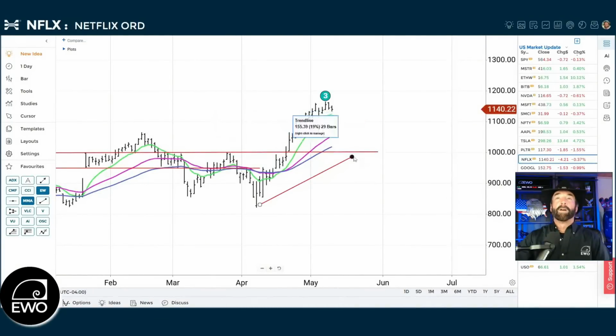I'll move that trend line of higher lows back there. Nice breakout. We're about at the point where the mouth of the triangle would say that we're going to move. So a little bit of consolidation here on the way through. A little bit of separation, too, between the 10 and the 50-day moving averages. I watched that. We might be a little bit overbought on Netflix. It's been one heck of a run, but maybe we need some backing and filling here.